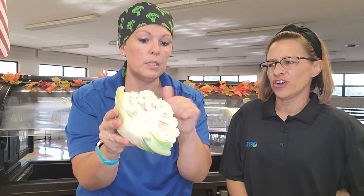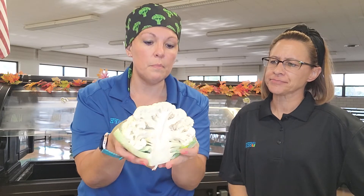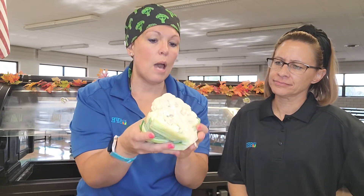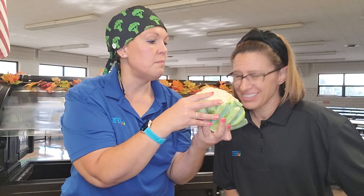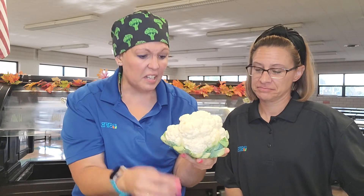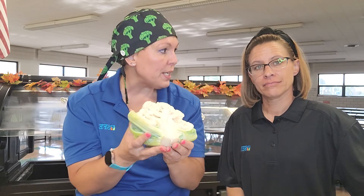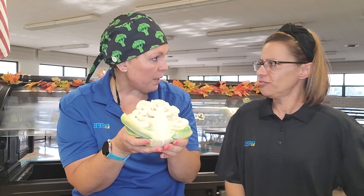Now we're gonna use our five senses and look at the cauliflower. What does it look like other than like a brain? Kind of hard. It is kind of hard — that's why people cook it. It's real bumpy. How about smell? What does it smell like? Kind of stinky, like something's no good. That's why we need to cook it. The reason why it's stinky is it has sulfur in it.